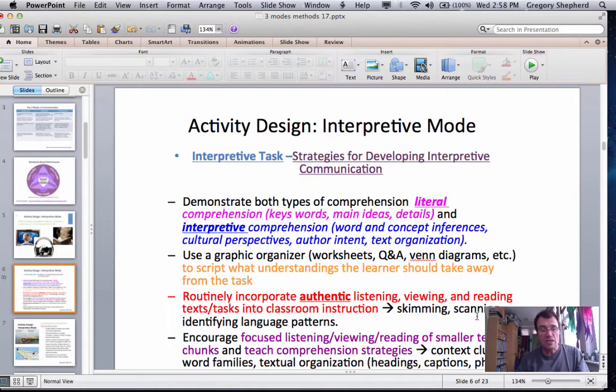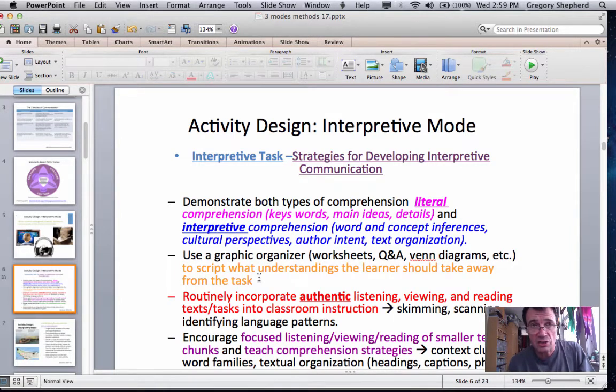Second, we emphasized the importance of a graphic organizer. We talked about different strategies for using a graphic organizer, how to make them accessible for students so that they can organize the content they're grasping from these articles, but also that the graphic organizer needs to be used as a tool for integration. By integration, I mean as a tool for bringing language production during the interpretive mode activity into the next activity.